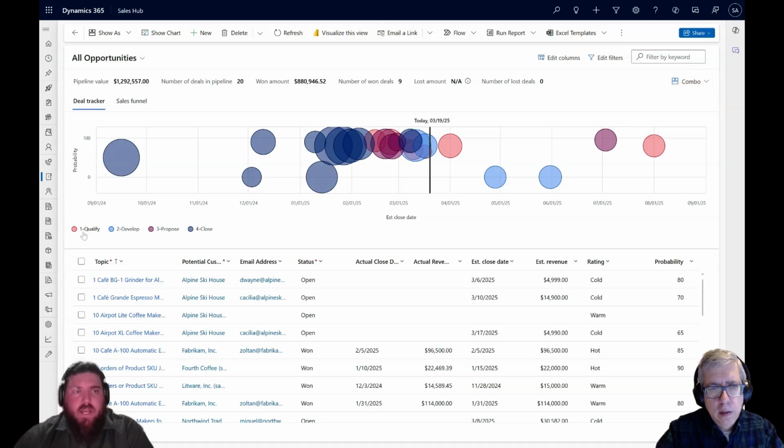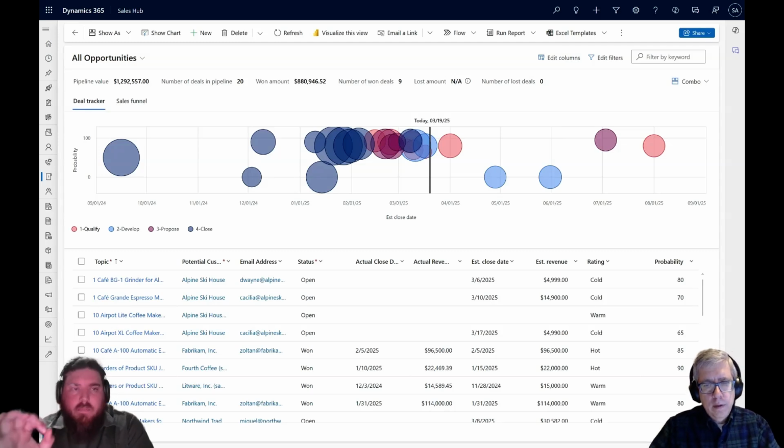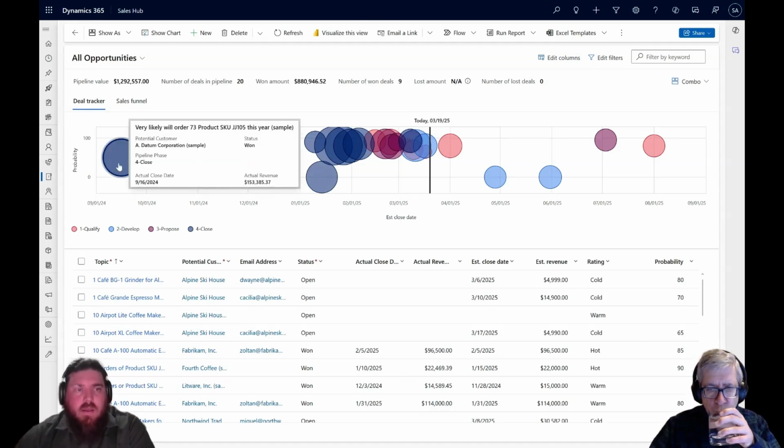This shows you a bubble chart for opportunities by, I believe it's size, so revenue size by stage. So again, the stages are your business process stages: qualify, develop, propose. So it's your sales stages. Again, those could be customized as well. So I'm just going to say you must be the best salesperson ever. You've won all those deals and you haven't lost a single deal. Congrats, man. Yeah, I should probably mark one as lost just so that we have some data in there. It's all good to me.